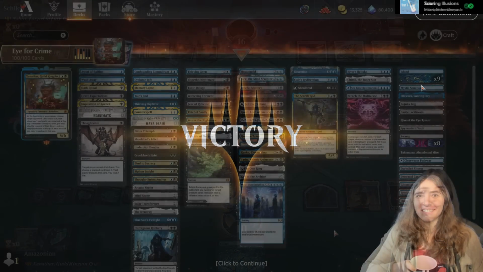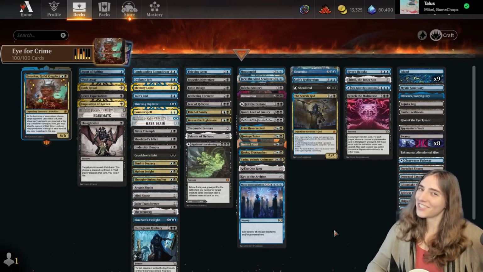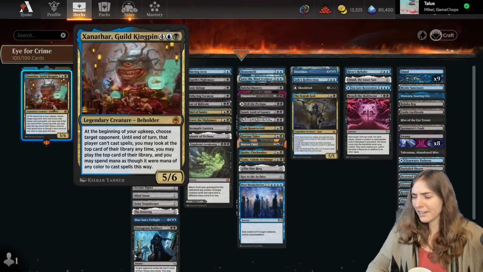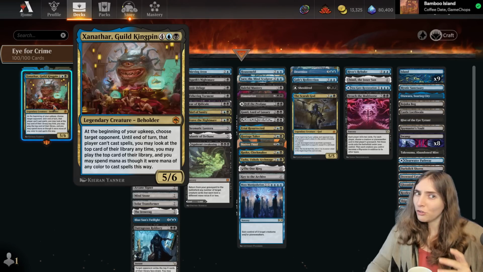GG, Nahiri. Thank you so much for watching this episode of Brawl Stars. And as you may have seen in this video, Xanathar, just as nasty as I said he'd be. This card is very fun, but it's also very rude. And, well, I appreciate how many of my opponents actually stuck around for games and let me do crime.